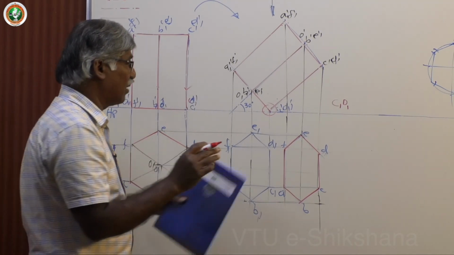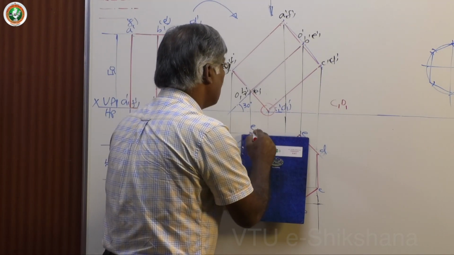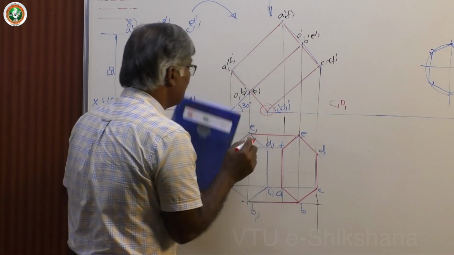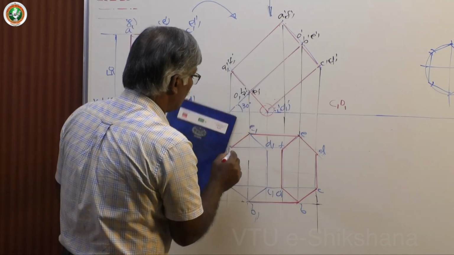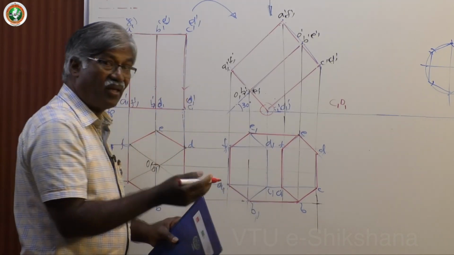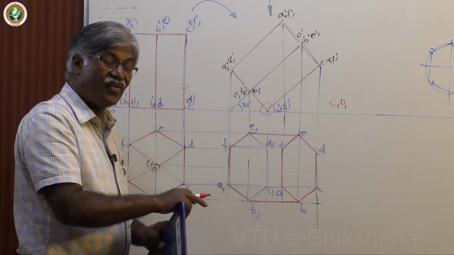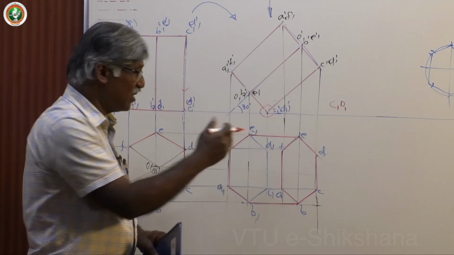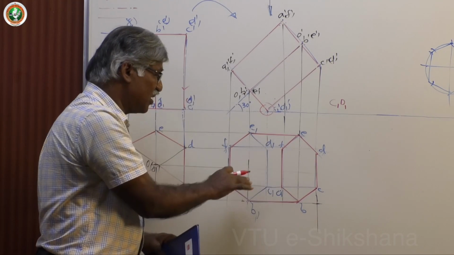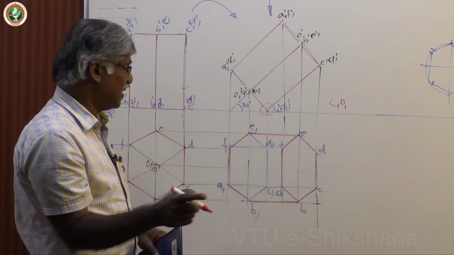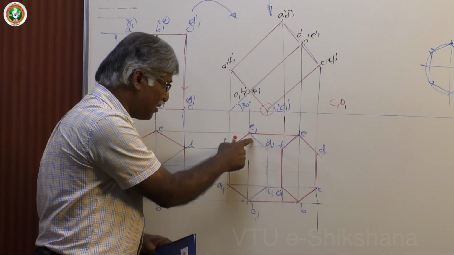Then boundary lines dark. Basic procedure 2. All boundary lines are dark. Then think of the invisible key surface. Visible key surface is over. There are 2 key surfaces. One is top face is over. Boundary line is dark. Then come to invisible key surface. Invisible key surface edges other than boundary lines are always invisible.